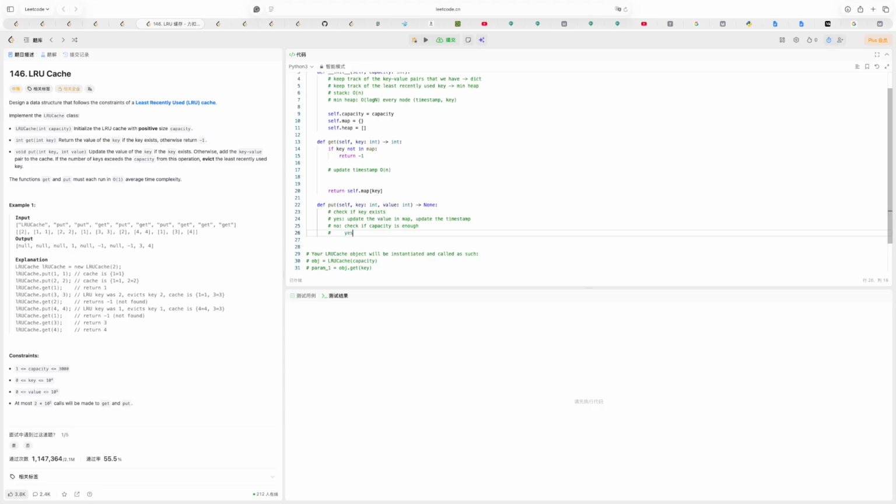If yes, then add the key to map, and also add the current timestamp in the heap. And if capacity is not enough, then pop the least timestamp key and add the new value.